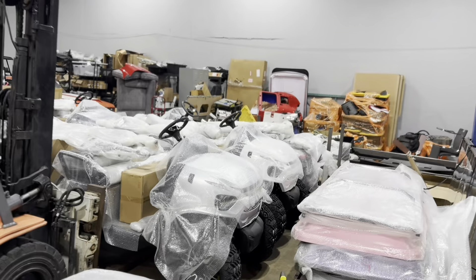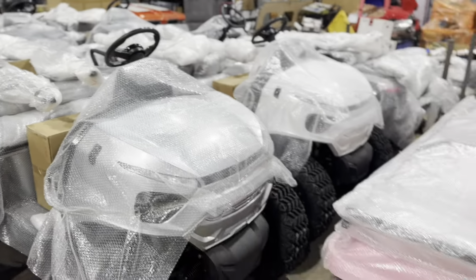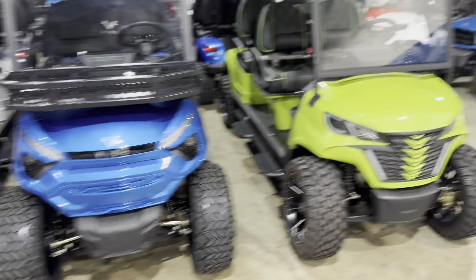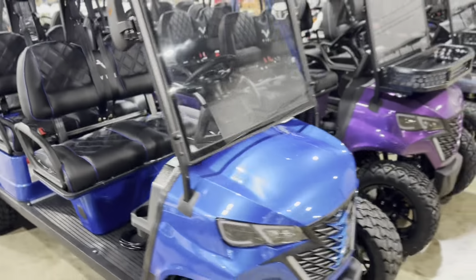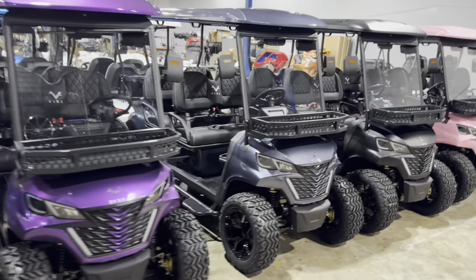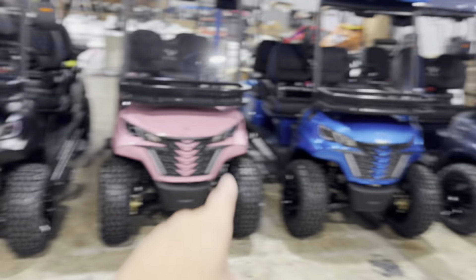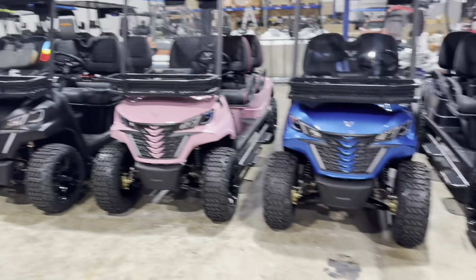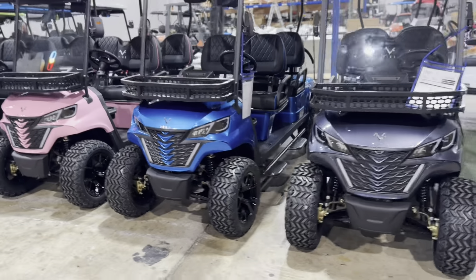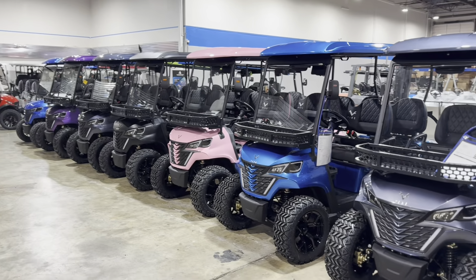This is a really nice cart. I'm going to take one of these back to my place and really get to enjoy it. We're going to put some extra speakers, do some 15-inch wheels, and definitely do subwoofers and some underglow lights on one for me. I am sold. I've had an Epic golf cart since 2022 — I even made one of my first YouTube videos on that cart. But I am now a changed man and I'm sold on this Vibe Flex golf cart. I can't wait to get mine built and start showing that off, and I can't wait to see how fast I can get this cart to go once I get to programming and playing around with it.